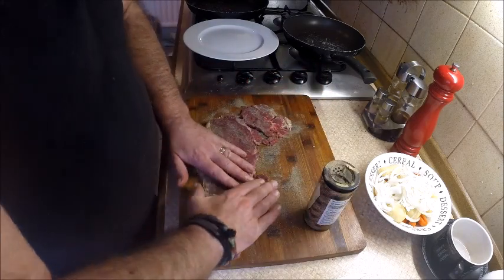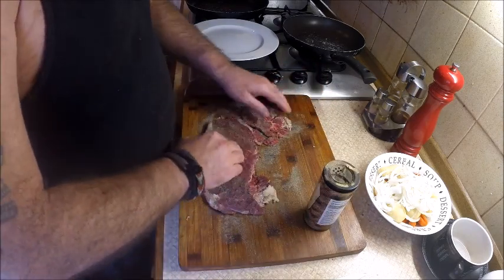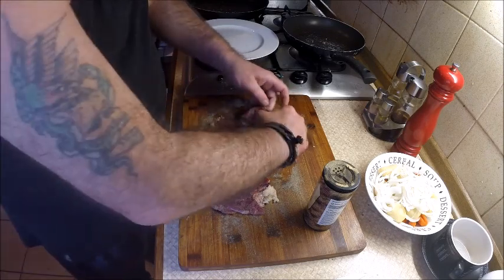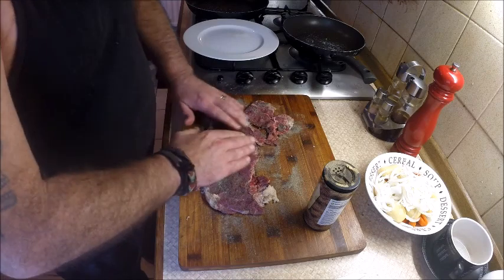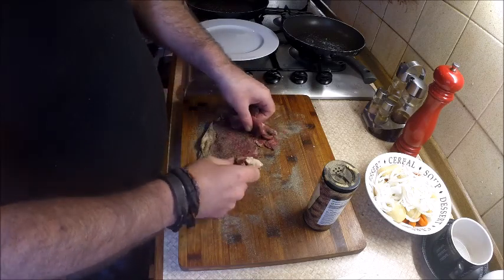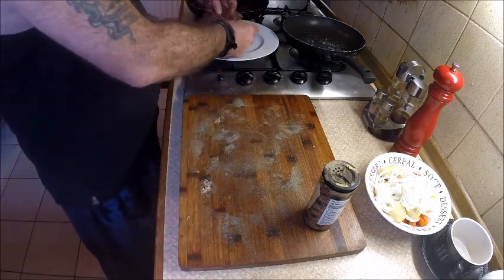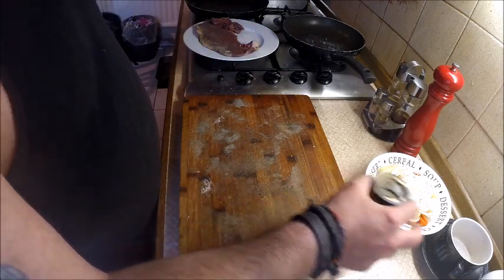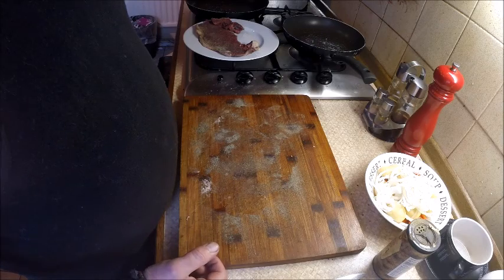And I'm going to just leave that a couple of minutes so that all of that pepper gets absorbed in. I'll pop him on a plate, and I'll come back in 5 minutes after I've cleared this lot up and we're ready to start cooking.